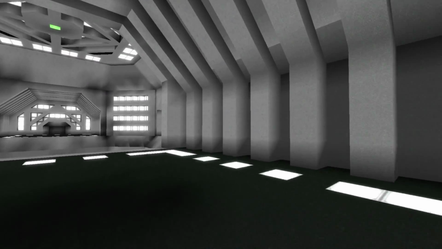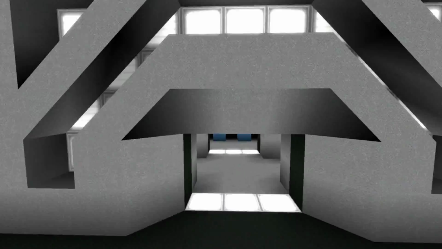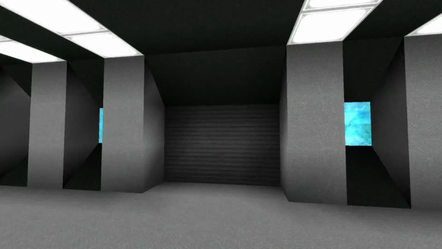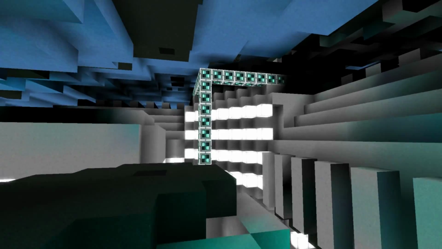More hangar areas. These ones are just landing decks. They don't have the additional cargo sections off to the side. Another medical bay. Another landing area. Another quarters room and another landing pad. And I think that's it. I don't think there's anything else to the rest of the station.